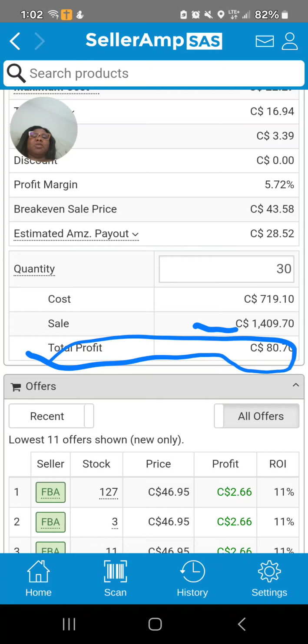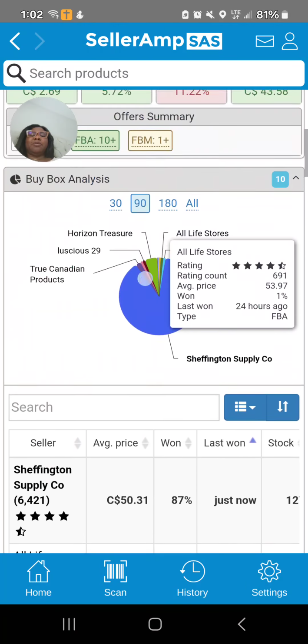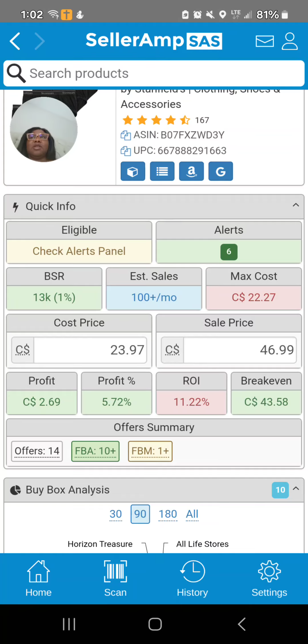I'm making sales, but of course, Amazon will take out all their shipping costs, their storage costs, whatever cost is involved. I'm just going to make $80 from this, and this will be my cost price. I'm going to buy 30 units of this particular item for $719.10. So I'm not really going to invest in this because my ROI is just 11%. I usually look out for an ROI of about 15 to 20% or more. I can go more, but at least a minimum of 20% ROI.